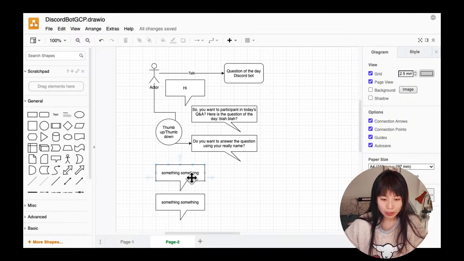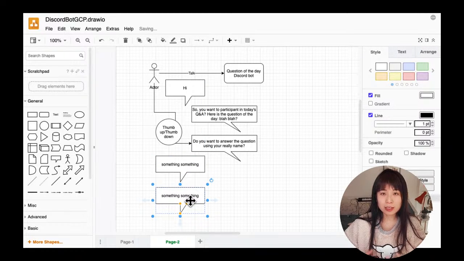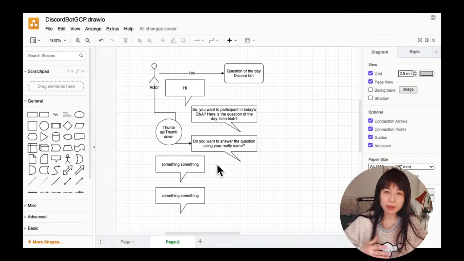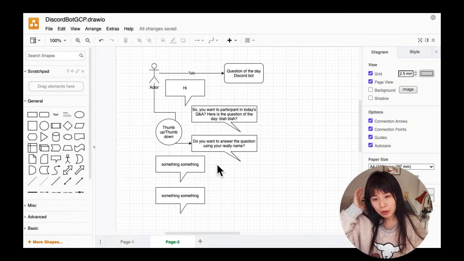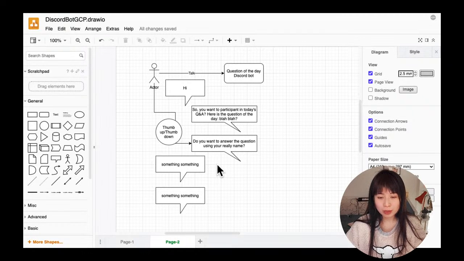So for example, even if the user started the session today, and this user may keep typing messages until the end of today, until midnight tonight, but if they keep answering these questions tomorrow, our Discord bot should be able to tell that this is a different situation. We just need to handle this kind of situation.